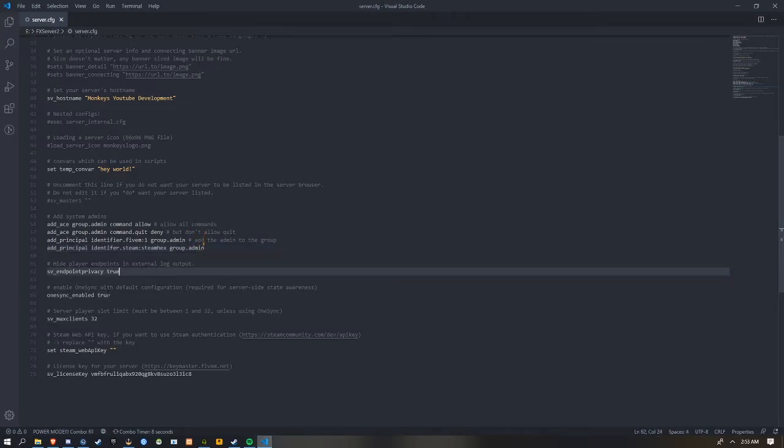I'm not sure what these are. OneSync, obviously, we're not gonna have that enabled. And if you have OneSync enabled, you can go above. You can do like 128, 1000, OneSync Infinity. We're just gonna put it back at 32. And again, your Steam API went over that.